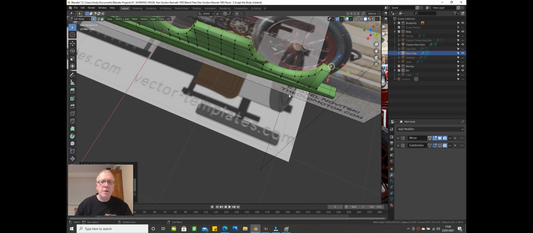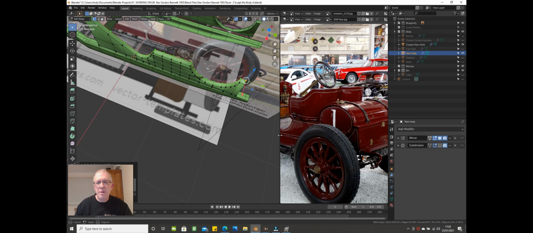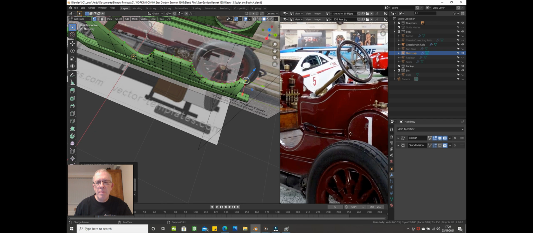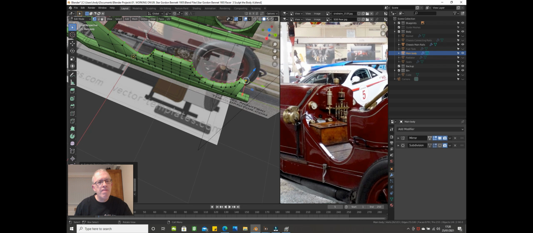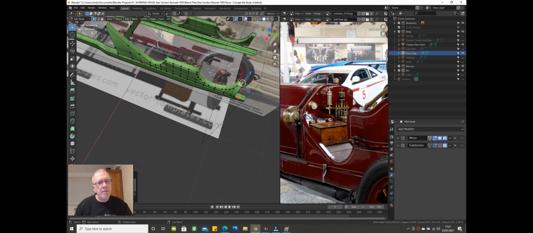Just having a look how thick this is. Probably a bit thicker than we've got it, so just a tad more. That's about right.